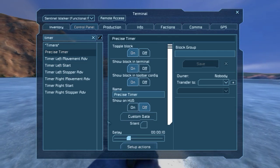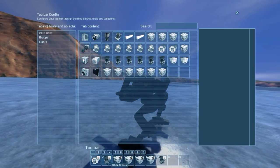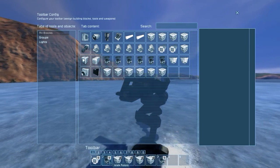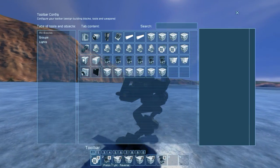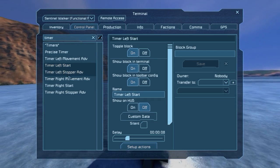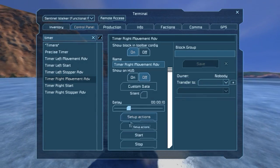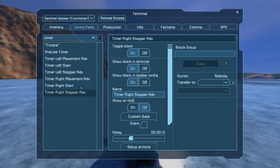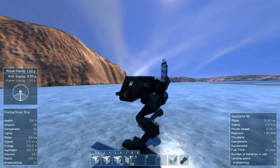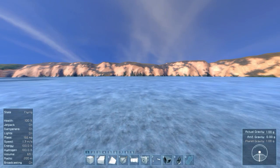So if I get this straight, well, we could start with left start. Alright, left start reverses pistons, reverses rotors, and reverses the other foot. It's the left start, opposites to the right. Okay. I think these stoppers are now obsolete. No, they're just a middle action. Or it could be that. I'll ask him for it. Alright. We're all the way here now.